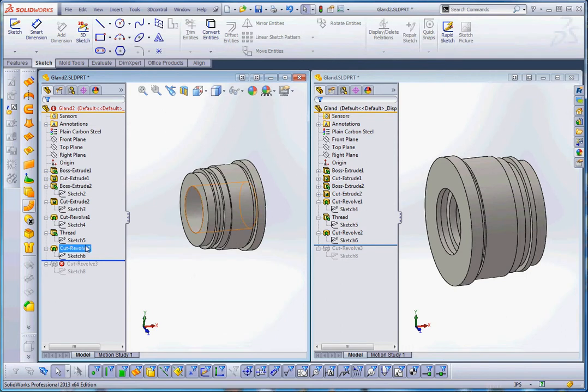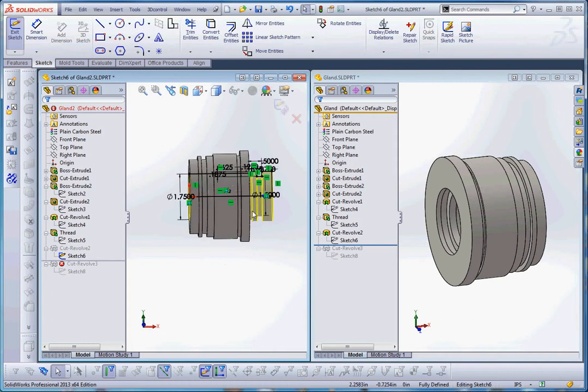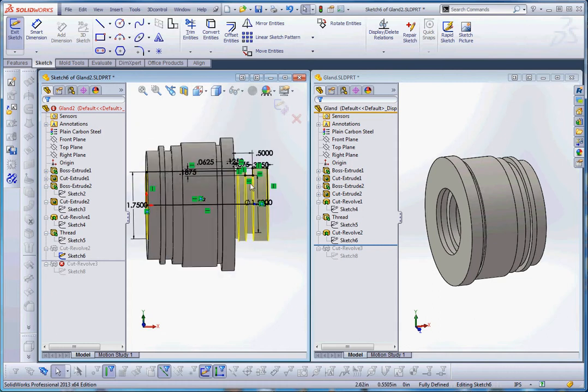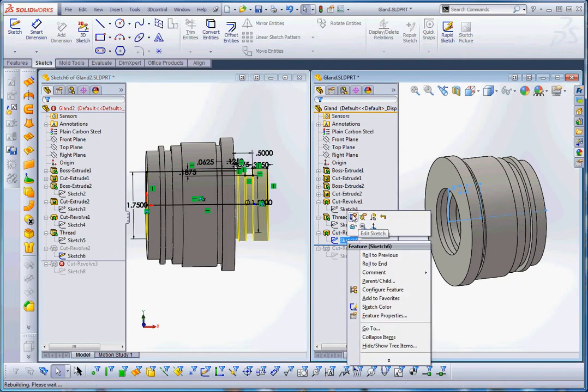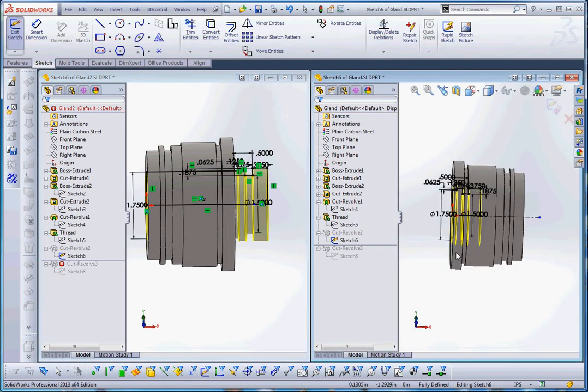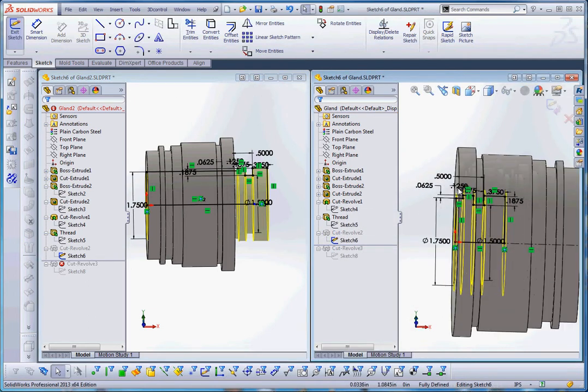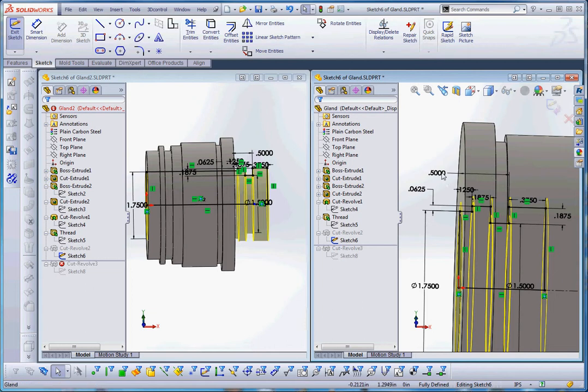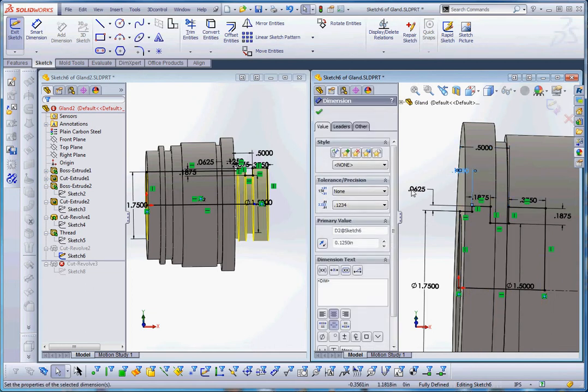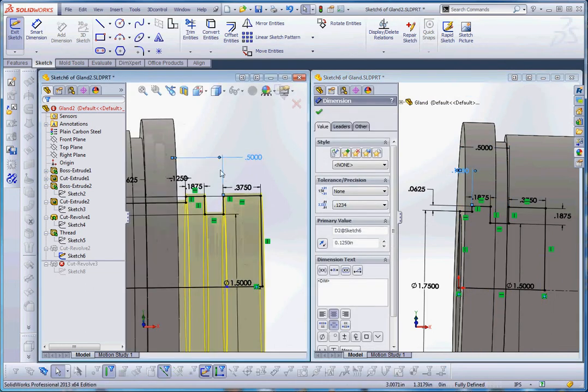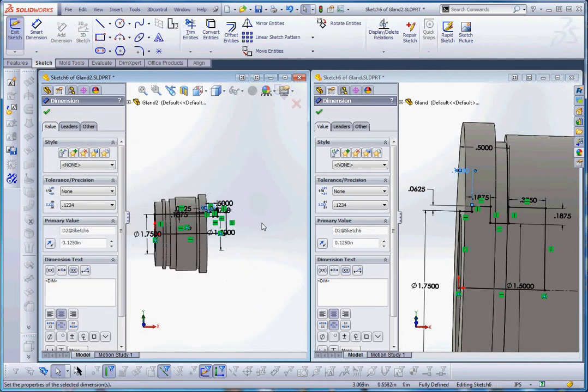But down here in cut revolve 2, what we have is a sketch that kind of got all goofed up. All these structures used to be on the inside over here, and if we go over to our original model and take a look at that, yeah, you can see it's all on the inside. All these dimensions, such as a 1/2 inch dimension over here and this 1/8 inch dimension over here, are still over here, but they're now on the other side of the model. That's going to take a little bit of editing to try to get that thing fixed.